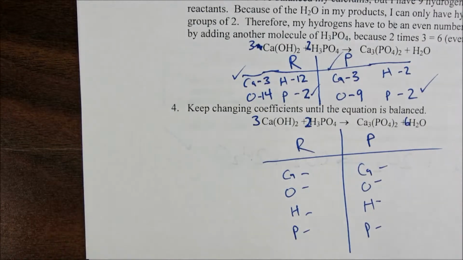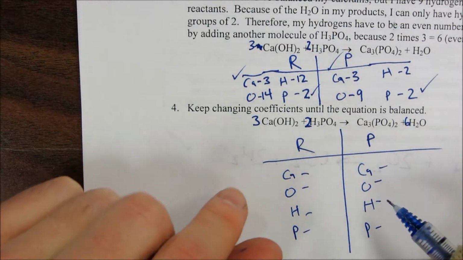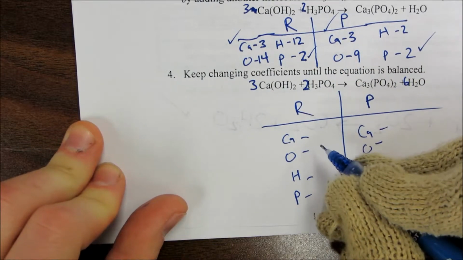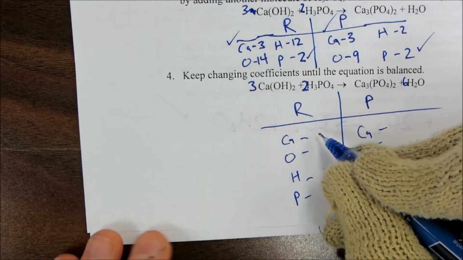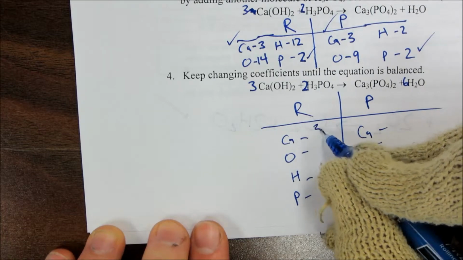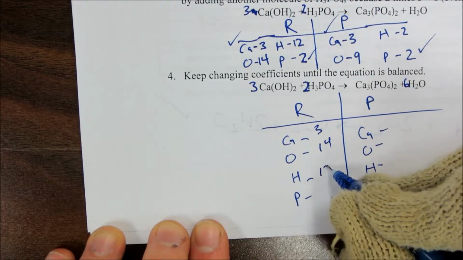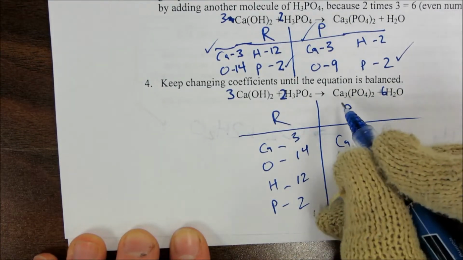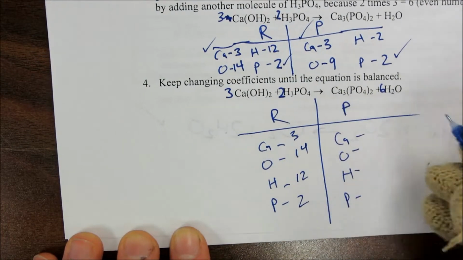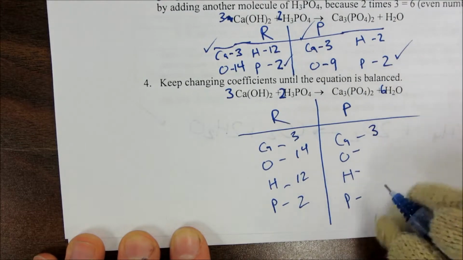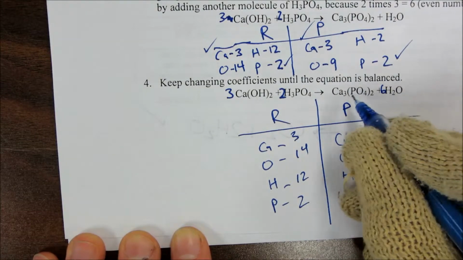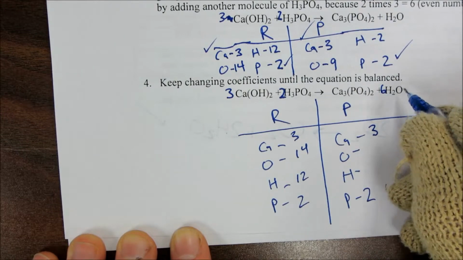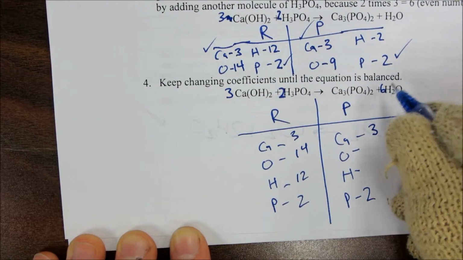Alright, well, if you, like me, notice that we didn't change anything over here in the reactants from last time, that means we can just use the same numbers from last time. So we've got 3, 14, 12, and 2. What we did change was our products, so these things are going to change. But we didn't change our number of calciums. We still have 3 there. We didn't change our number of phosphoruses, right? We still have 2. Our H's and O's will both be affected because we changed our number of water molecules.